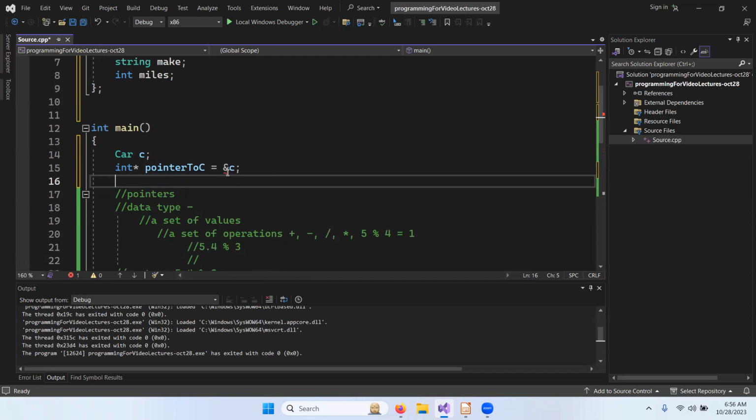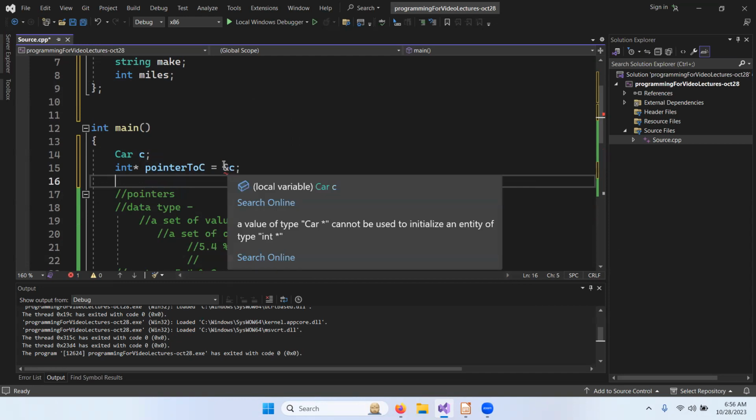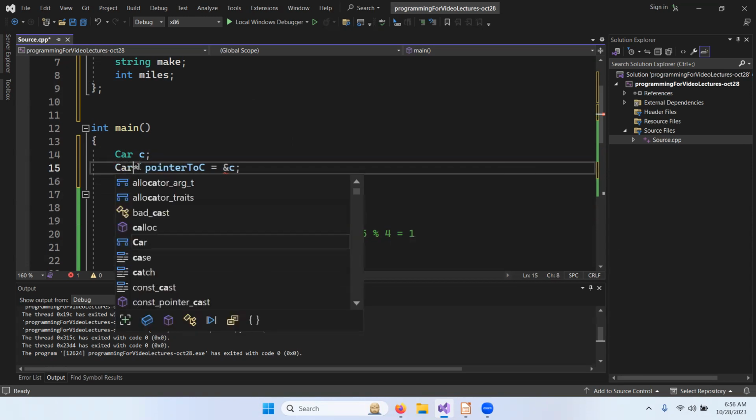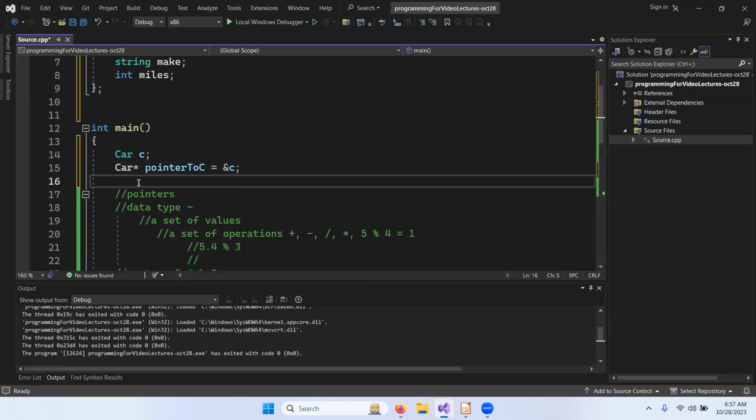This is a problem. We see a similar error. A car pointer cannot be used to initialize an integer pointer, but we can declare pointers to objects. So the address of this car object.